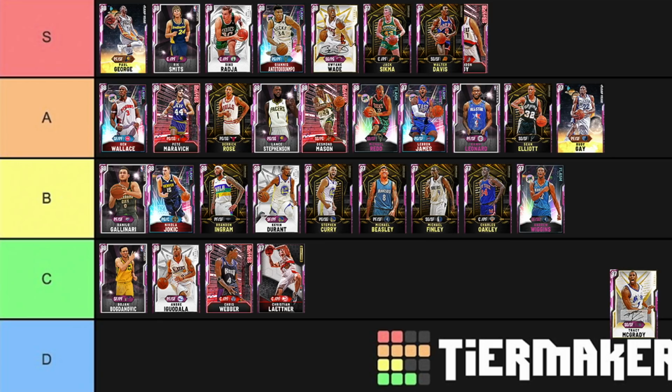Then we've got Tracy McGrady, T-Mac. I'm going to put him in... Oh, this is a tough one right here. I'm going to put him in A. I think that gold quick draw means he's not quite good enough to go into S tier with the guys that we have in S tier, but putting him in a tier with the likes of Pete Maravich and stuff is probably even. So, yeah.